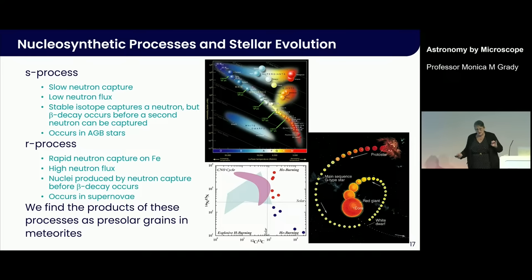So when we look at stars, a star isn't a thing that's there and doesn't change. A star evolves in the same way as we evolve, all right? And so this diagram here is a complicated picture of what happens to a star. It can start off big, burn fast, die, or it can end up somewhere along here. We've got a lifetime of about 10 billion years, and we're about halfway through it.